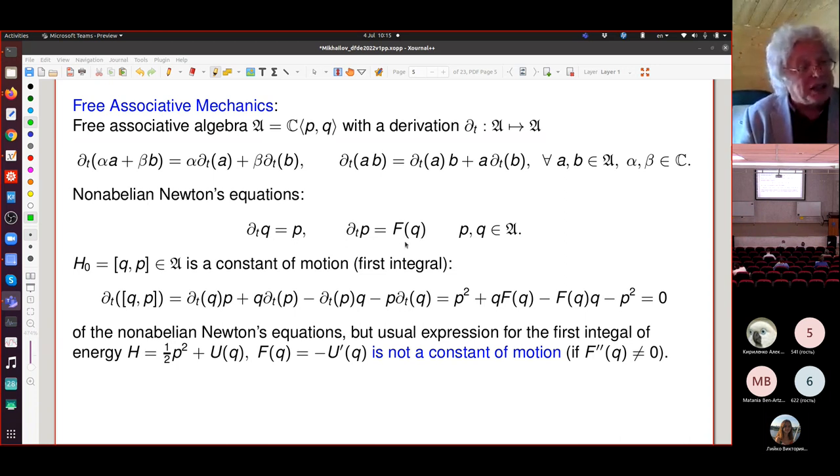And that is a dynamical system where P and Q have no rules to change. Well, if you don't like free algebras, you can think that P and Q are matrices n by n, where n is not fixed, or n is even infinite. So you don't know how to swap the matrices, how to change the order. Well, if we fix n, of course, it's not a free algebra.